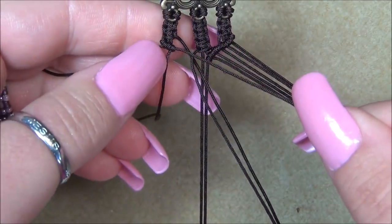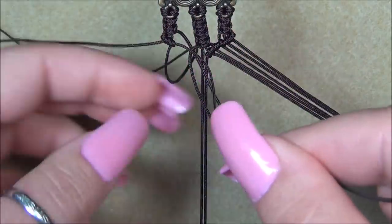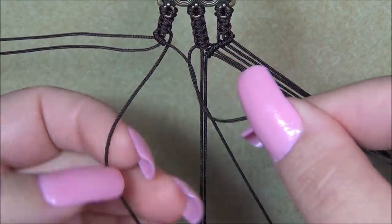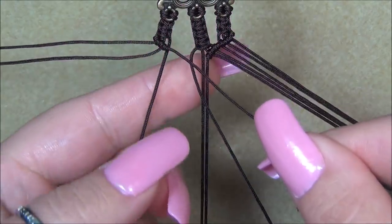Okay. So just like that. And then move that out of the way. I normally don't wear bracelets because of that, but I recently put bracelets on.